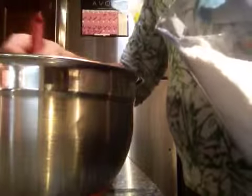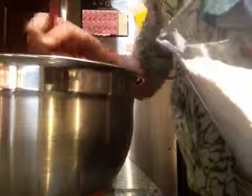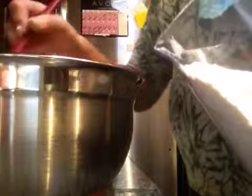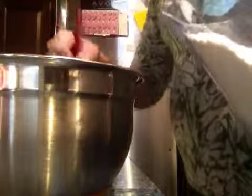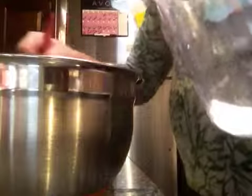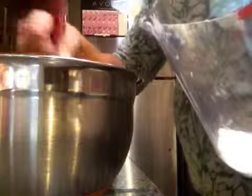Normally, I would like to make this with my stand mixer and my bread dough, but my friend does not have a stand mixer, so I told her that was probably a good thing because now she'll have to learn how to do this the way that I learned how to make bread years and years ago, and how most people have learned how to make bread, of my generation anyway.